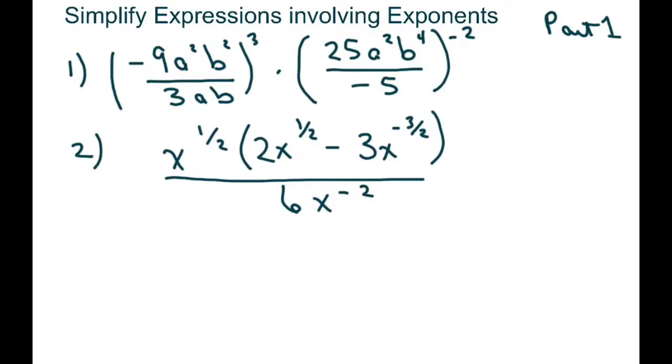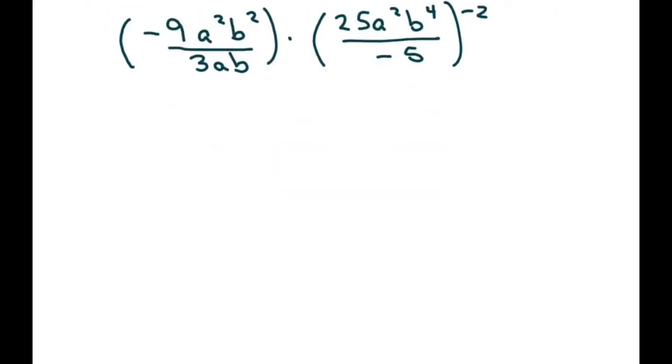So let's get started. Okay, so the first one, did I write this right? This has a 3 on it. So the first one we're going to do is this one. And I noticed right away that if I just go ahead and cube everything, I'm going to have to do a -9 cubed, and I really don't want to use a calculator. So what I'm going to do is go ahead and simplify this before I cube everything.